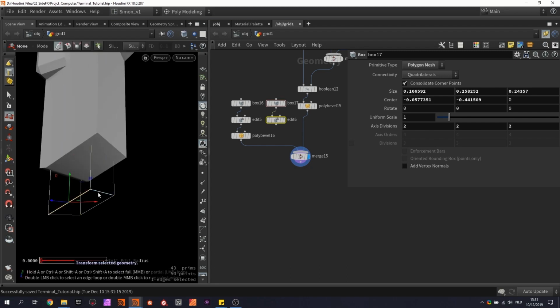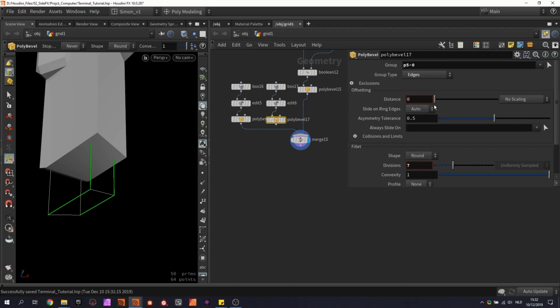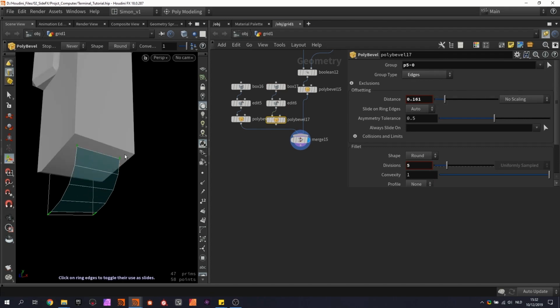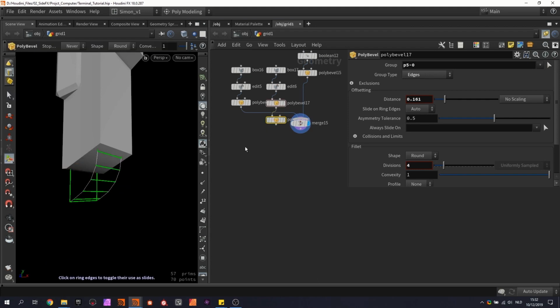Then I can, for example, bevel this edge. Something like this, and then maybe I also want to have these side edges beveled like that.